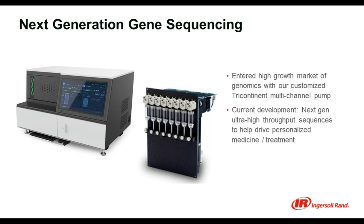That's great. So what are some of the other functions of the C3000 multi-channel pump? So in this instance, the C3000 can be used for sample handling, it can be used to transport reagents, and it can be used to remove waste. And are there any other Tricontinent pumps that could be used in a similar way? Yeah, Tricontinent also offers the AirZ pump. This is an air displacement pump, and we've seen it used frequently in library preparation applications.